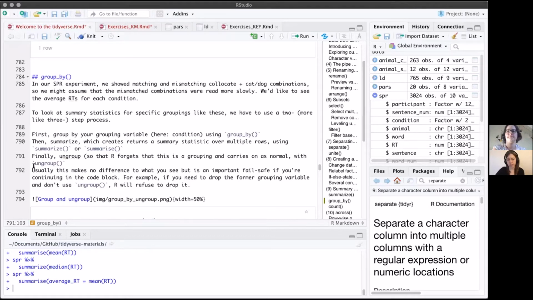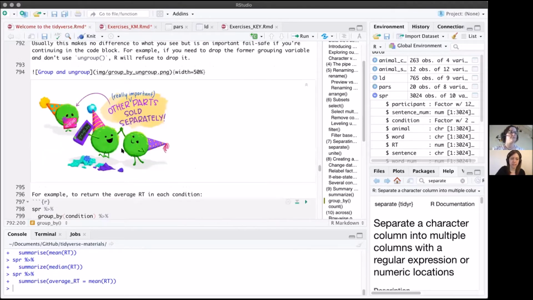Usually you're not going to see much difference from ungrouping, but you should do it, because otherwise R has a weird selective memory where somewhere down the line you're doing something totally unrelated, it will suddenly say you can't drop a row or something because it's an important grouping variable. So you don't want that to happen. So you want to always tell R to ungroup. You can see here that group by and ungroup go together.